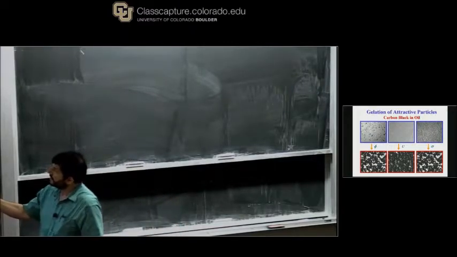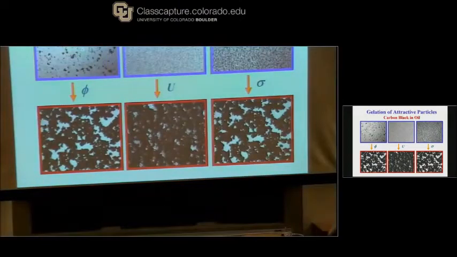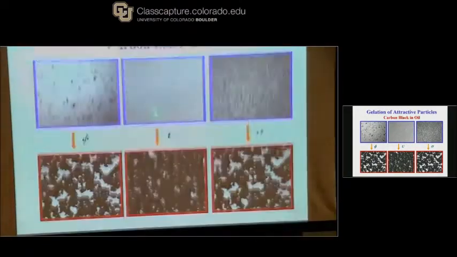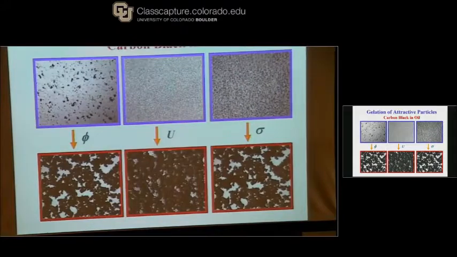So if this is the soot, essentially, in the absence of any of this surfactant or dispersant. And if you increase the concentration, it starts forming this gel. If you change the amount of surfactant, this is actually increases in surfactant, you can take this and turn it into just the dispersion of particles. And similarly, you can take something like this and you can shear it. It's very viscous, but you can shear it and you can break it up.